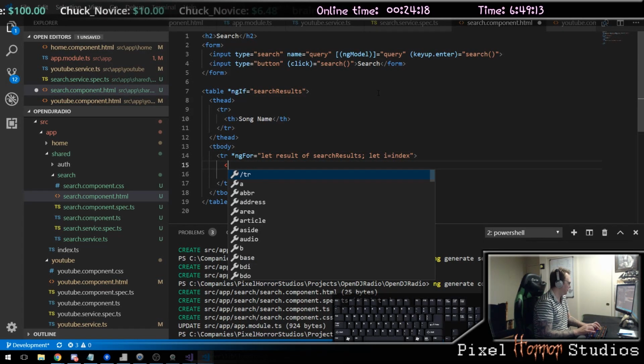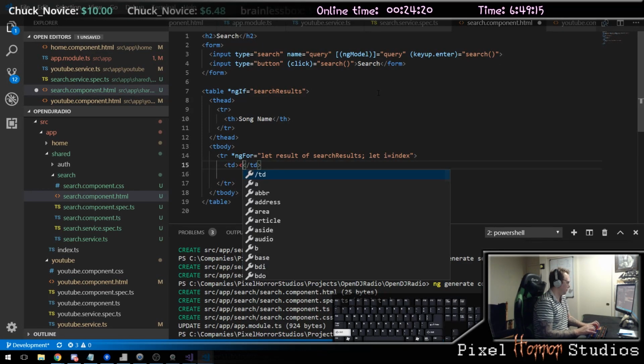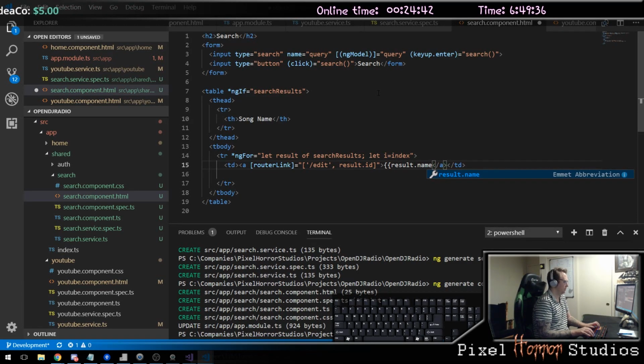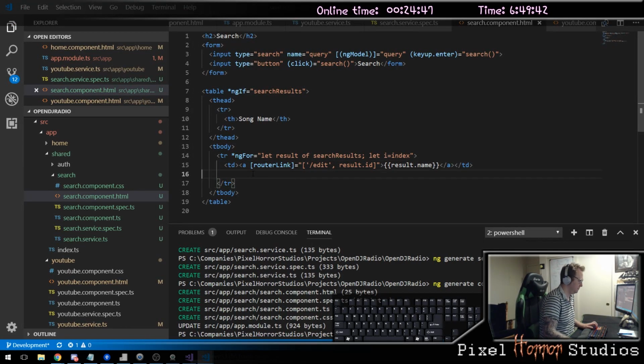And then here I'm going to do a TD, and we'll have a router link here to my edit page of the person of the result.id. And we'll do a result.name. And that should be it for the HTML.